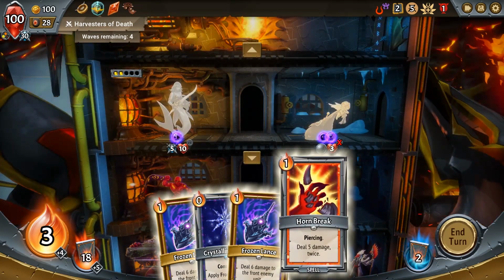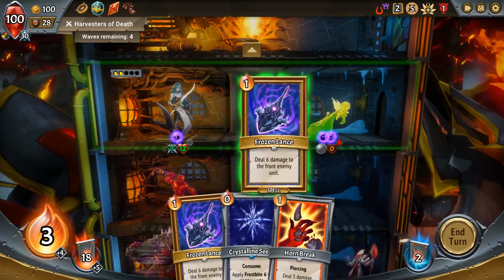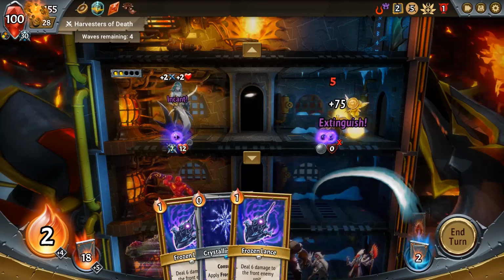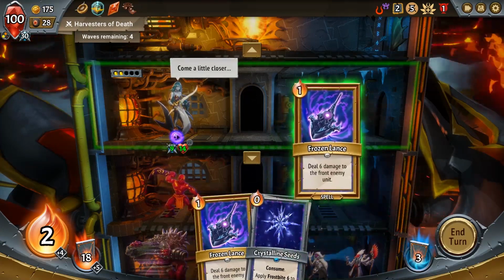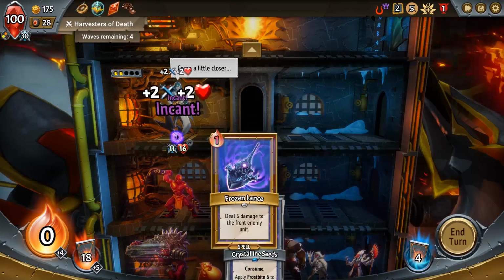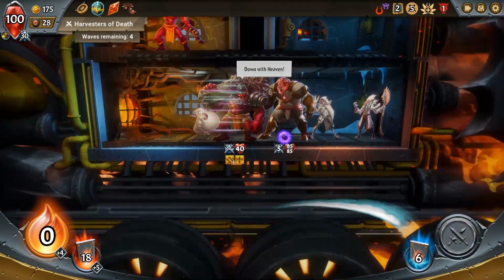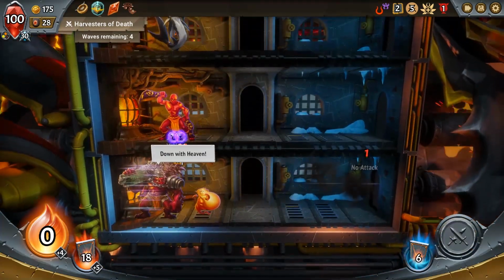Even though there's no technical target on the Frozen Lances, if you do the Hornbreak to target, because she gets the incant, I think if you Frozen Lance, even though there's no target, the incant will go off. Now the Crystalline is a consume, so we should save it. But yeah, she just gets.